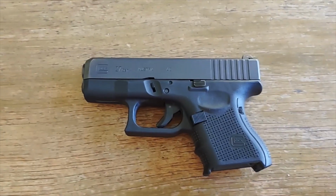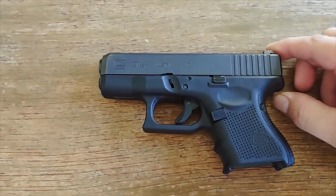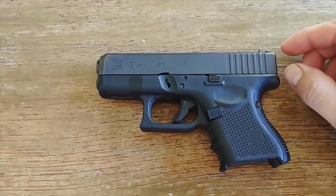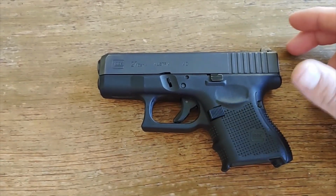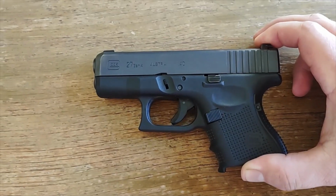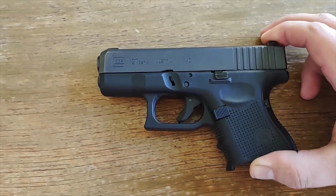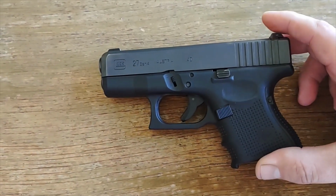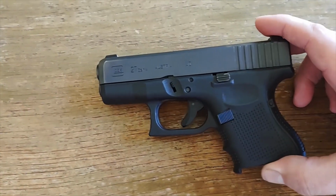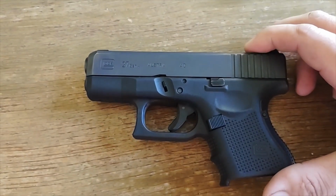Another beautiful day today, and we're going to have a little fun with a Glock 27. If you have seen my last video, you saw this gun. This is a police surplus trade-in Glock, a Gen 4. I got this gun at a really good price, and my intention was to buy it and use it as a carry gun, which is what I've done.